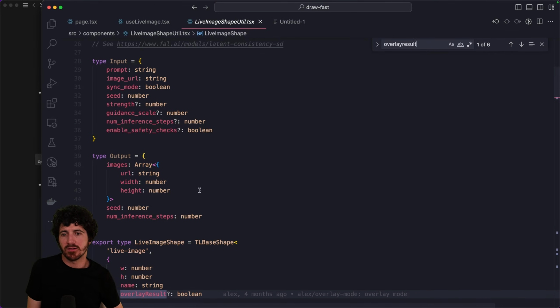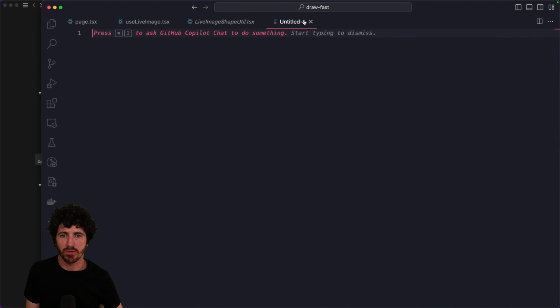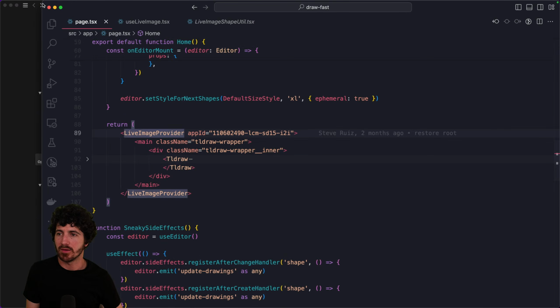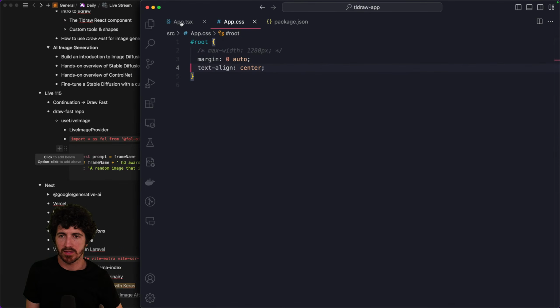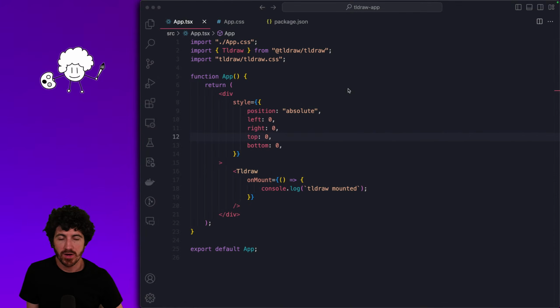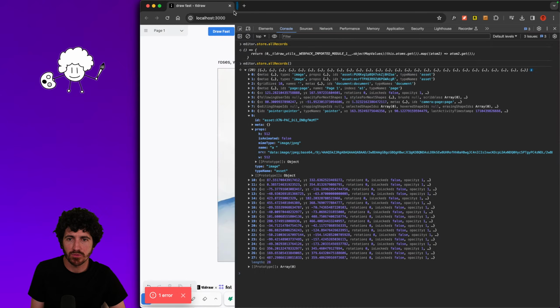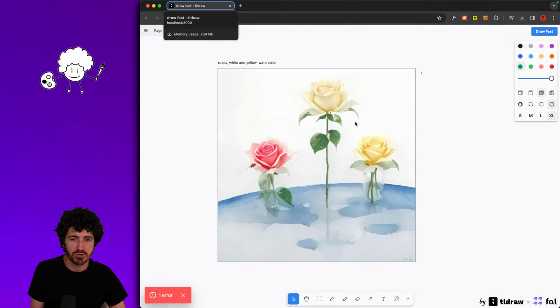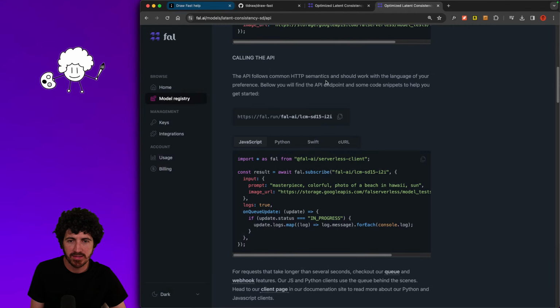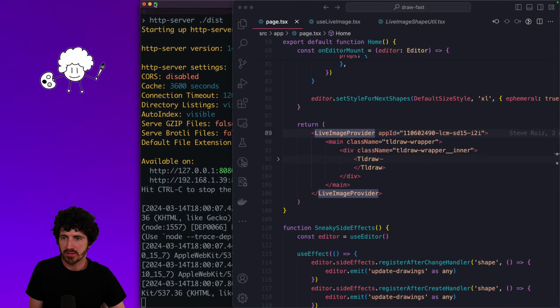I mean, it seems pretty cool. It seems like it would require more time to understand the whole thing. But I'm happy that we took a look at this and we learned a bit more today. So we've run the draw fast application. We've gone for like an hour right now, so I think it's a good time to take some break and end up the stream. So I hope that you enjoyed it, that you liked this content.